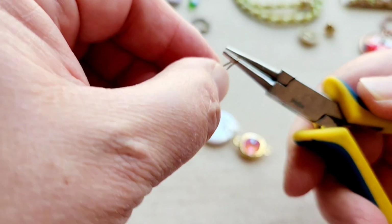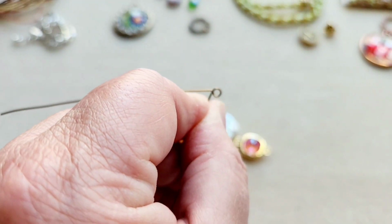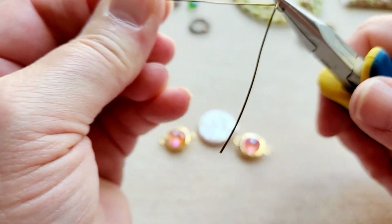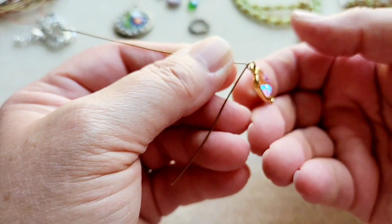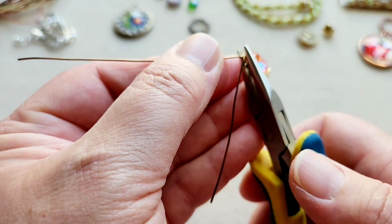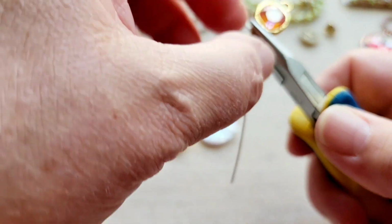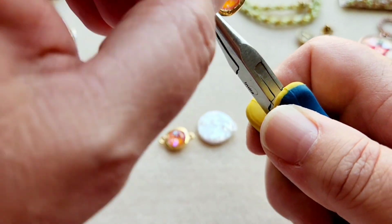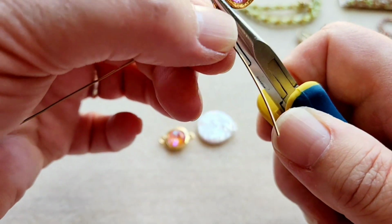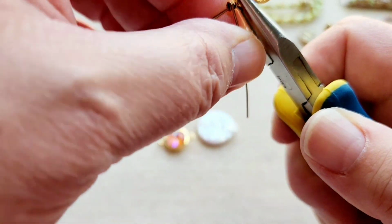And I'm about 1/4 inch in on my pliers, and I'm bringing that other end like that to make a loop. And then I'm going to open that loop slightly so that it will go into my crystal loop, and I'm going to make my connection just like that. And then I'm taking my chain nose pliers and gently grabbing onto both so that they don't move. I'm going to wrap this side of my wire around this side of the wire. And I'm going to go a couple times, like that. And then I'm going to bend it up a little bit and come back around so that it's like a double wrap.